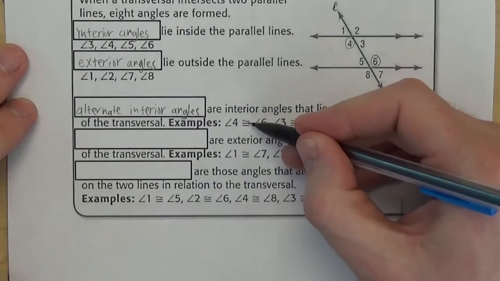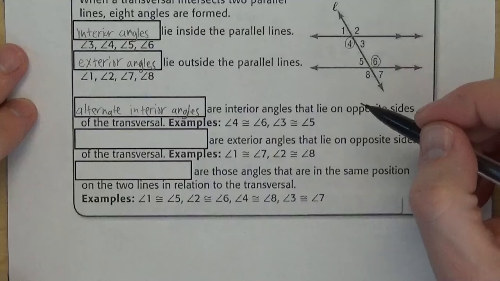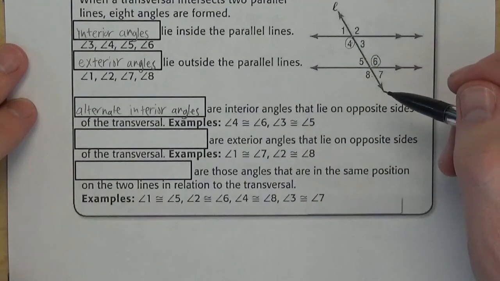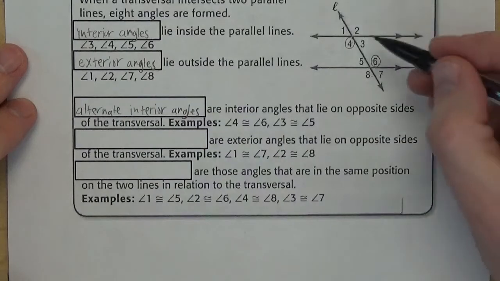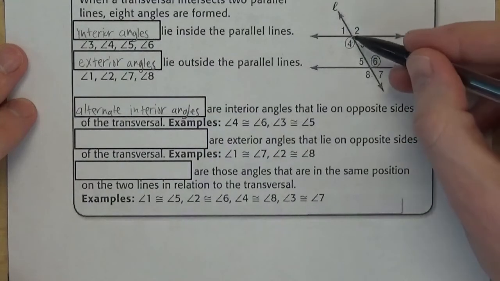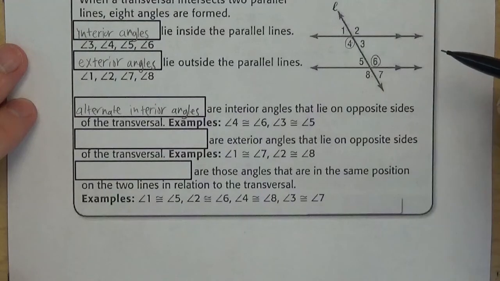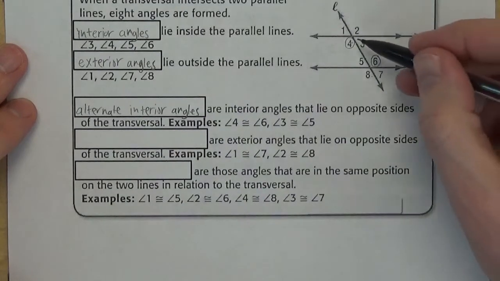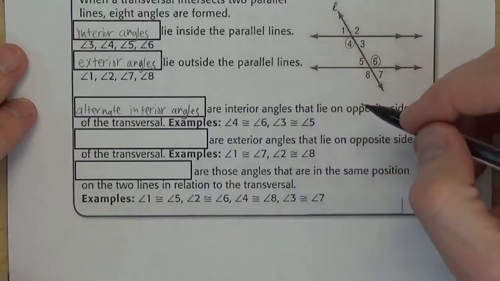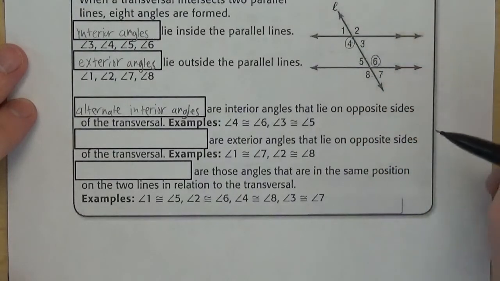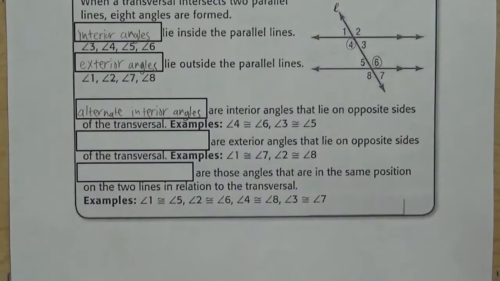And you notice this little equal sign with the squiggly above it between those? That means is congruent. So angle 4 is congruent to angle 6. In other words, they have the same measure. So if we say angle 4 is, let's say, 130 degrees, angle 6 is also 130 degrees. So you know that they're the same measure. The other pair of alternate interior angles are angles 3 and 5. These have the same measure as well. Those are alternate interior angles.